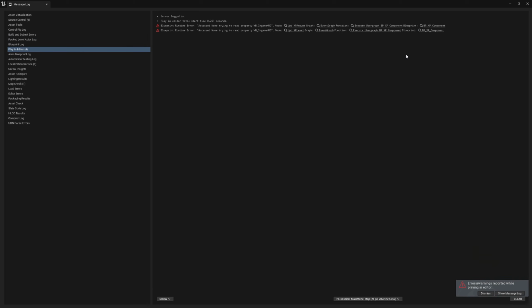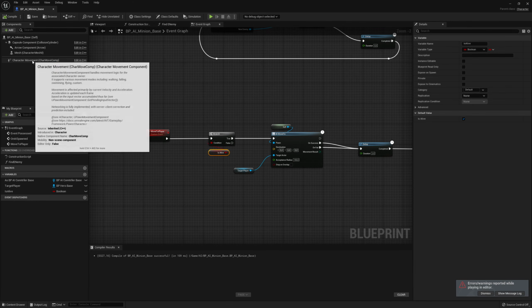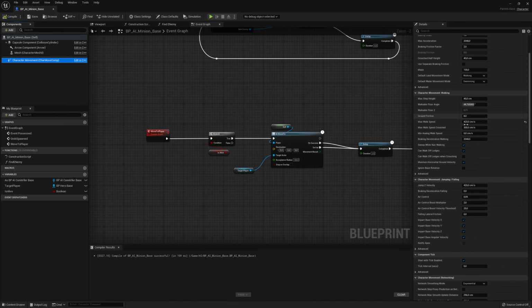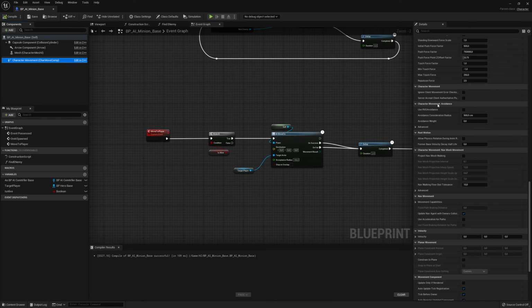So this is just because I was loading a solo game and the HUD isn't initiated yet, so that's not a big deal. So if we want to set up avoidance, we can go into the character movement component, and on the right side, if we scroll all the way down, somewhere around here we have character movement avoidance, and you can choose to use RVO-Avoidance. So if you select this, then you can set the radius for each character, and that radius they will try to stay clear of each other. So I can set this to something like 120. They are quite beefy characters.